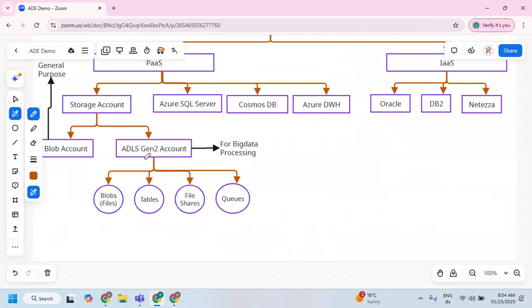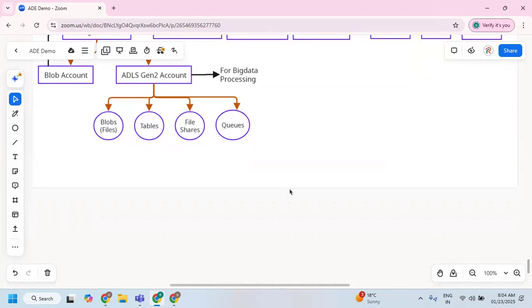So we need to know how we can create the storage account for practice, and how we can use these blobs. Blobs are very important for us. In the next session, I'm going to talk specifically about this Azure Data Lake Storage Gen 2 account. So two problems are there in the market. One is the data storage problem and the other is data processing.